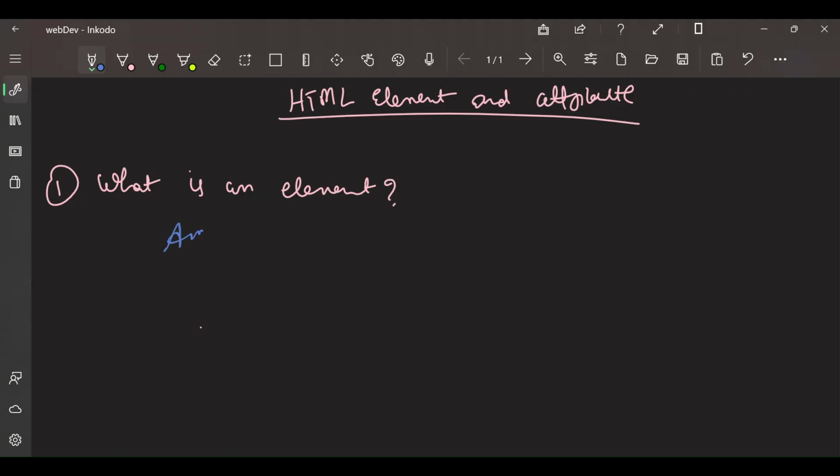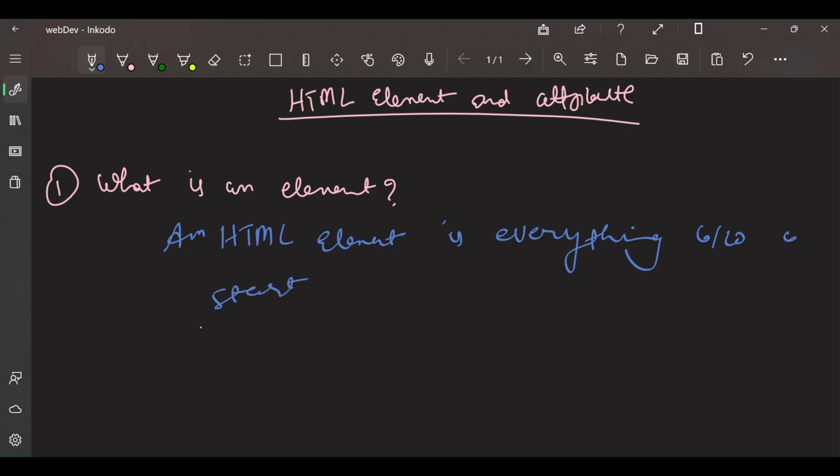An HTML element is everything between a start tag and an end tag. So whatever you write between the starting tag and the ending tag, all of it is the element.